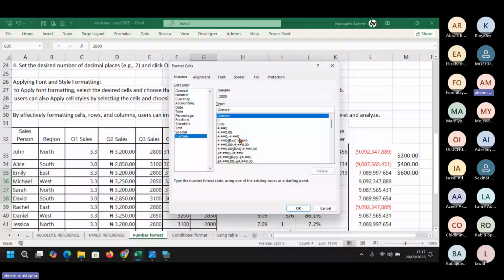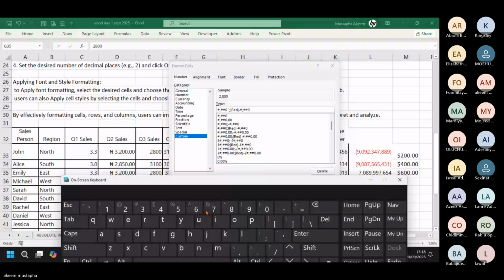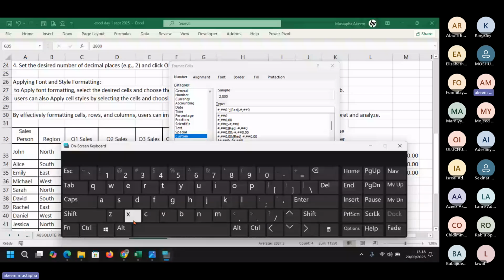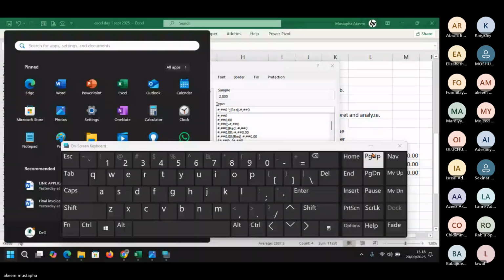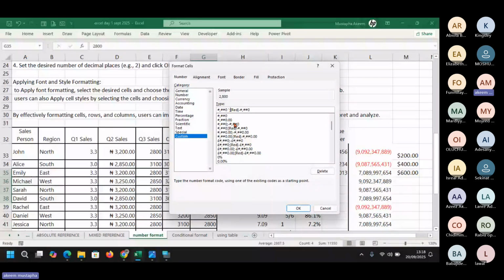Let me look at this. I want to use something like this. That's okay. In front of this one, before this semicolon, I can say okay, double quote. Then I press the Windows key and V. Look how I'm pressing it. Windows key and V. Sorry, I'm pressing Windows V on my keyboard.